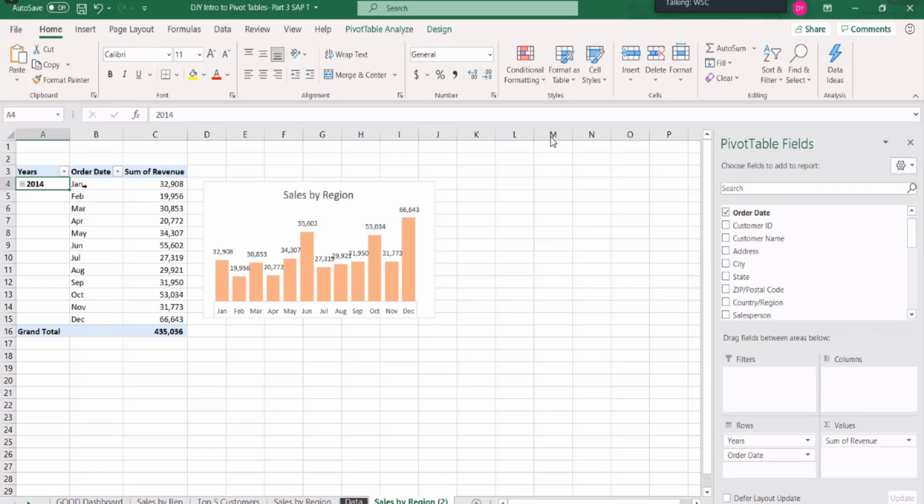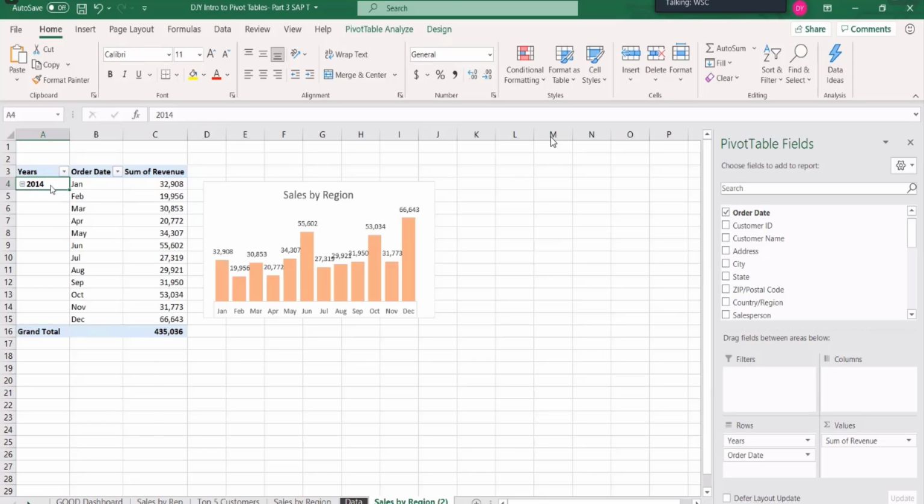Now, depending on how yours may look, sometimes you will have to do your own grouping. So I'm going to try and do that quickly for you. But 99% of the time, it knows that it's a date and it knows how to group it. And so it just does that for us. If it doesn't, you're going to go into, I can't do it because I've already got it done.